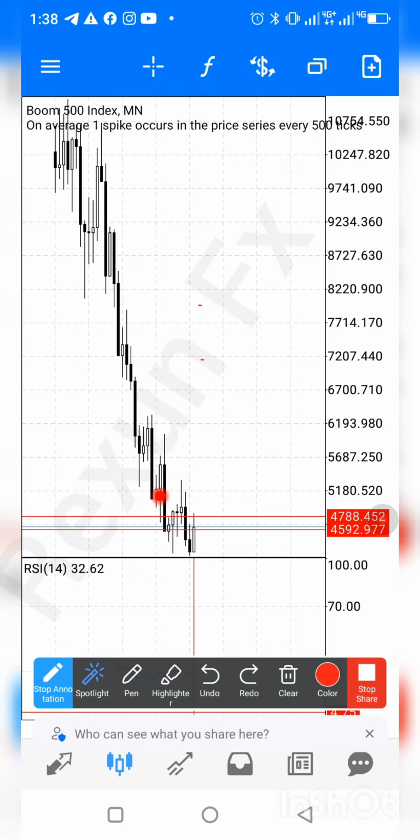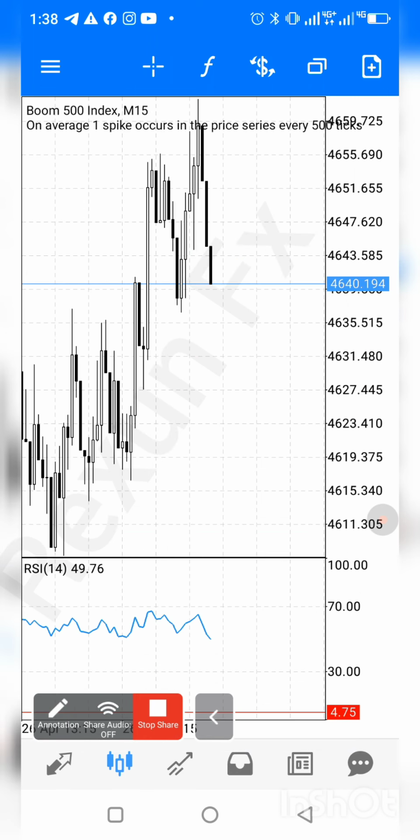The next thing I like to do is to go check support points, right? So I try to check the 5, 15, 30, and 1 hour time frames, but 15 minutes is of great importance to me, because that brings me closer to the 1 minute time frame, which we'll be using to check the spikes.